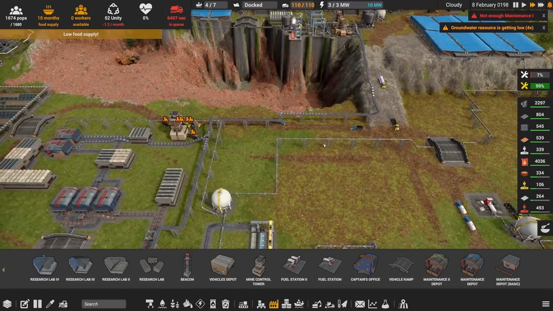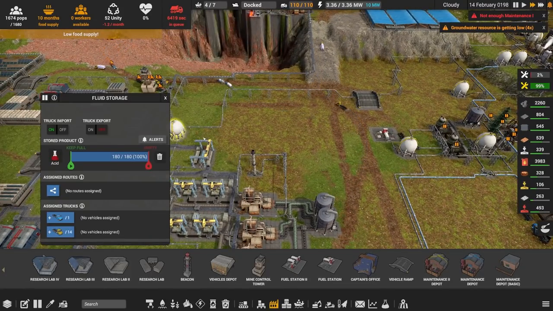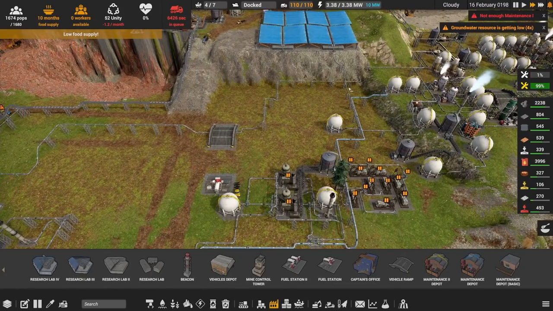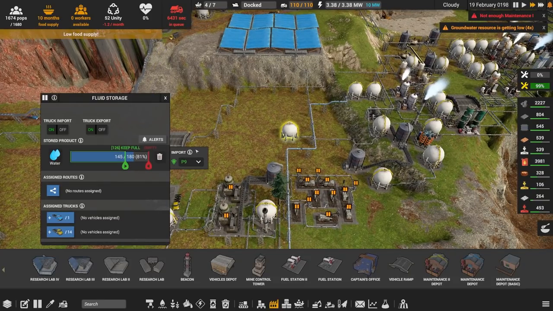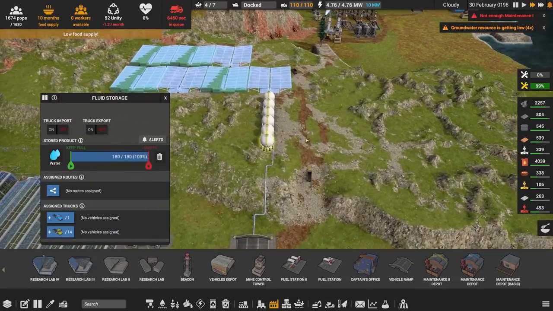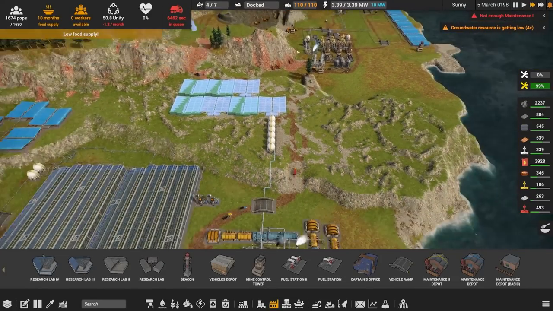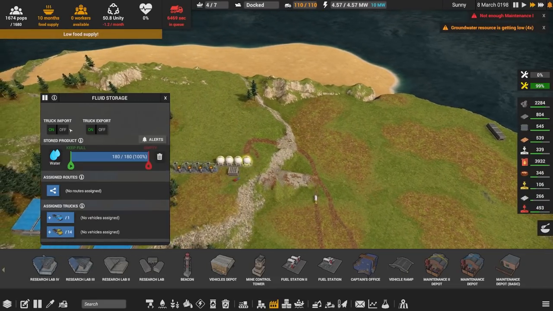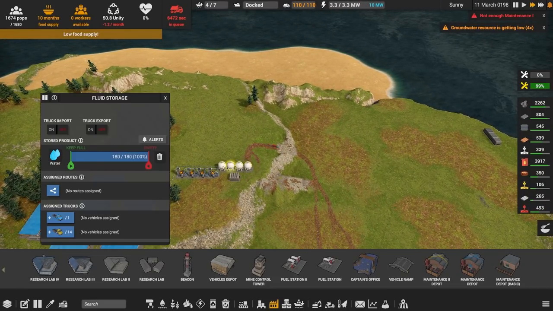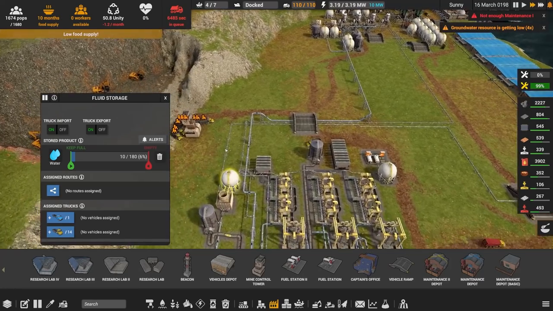I really want to know what the loop is. I'm pretty certain that it's something to do with water, but I just don't know what it could be. All right, water here. Keep full, truck export off. I'm going to try and turn off all of the truck exports. Truck import on, truck export off. Truck export on, everything else off. We'll find it. We'll get there eventually.